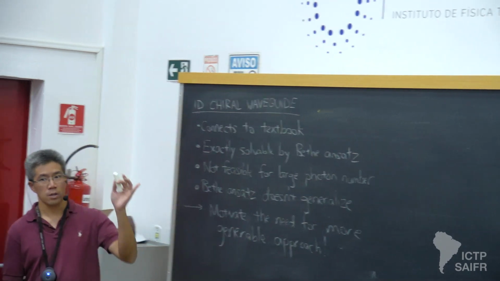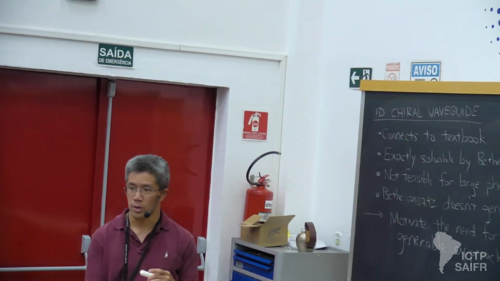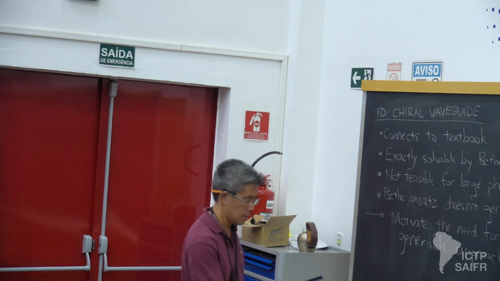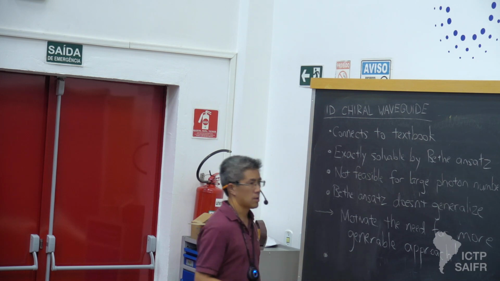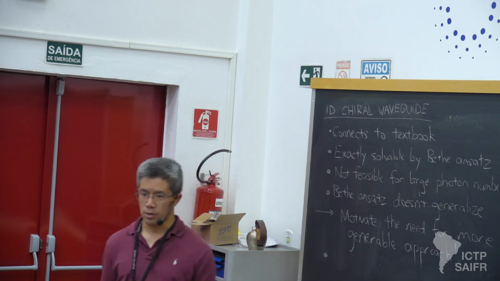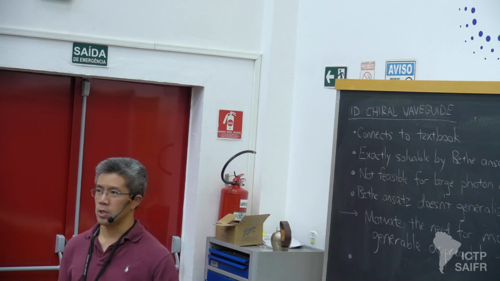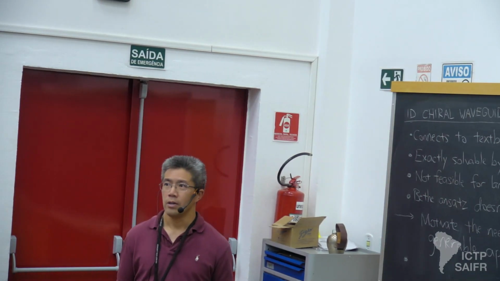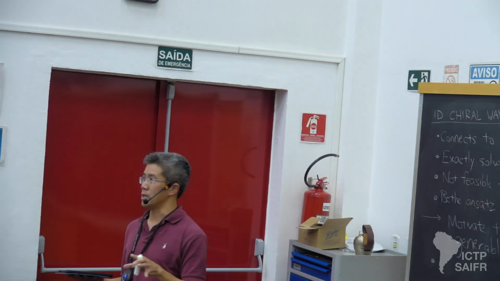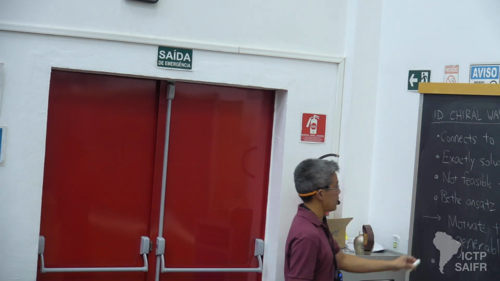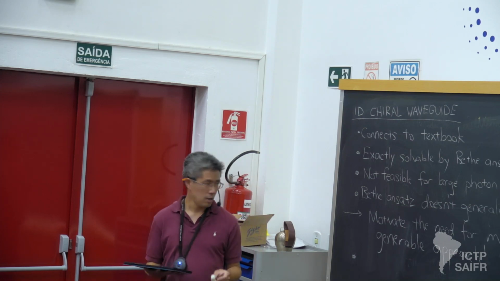Okay, which is exactly what this kind of spin model, quote unquote, will attempt to do, right? The next thing is, I guess I kind of hinted that the formulation of atom-light interactions, which allows you to take into account wave interference and so on, the idea will be to map the quantum optics problem onto a many-body open dissipative spin model. Okay? And so this kind of 1D chiral waveguide is also nice because it's a very easy example where you can see how to construct that spin model starting from the full atom-light Hamiltonian.